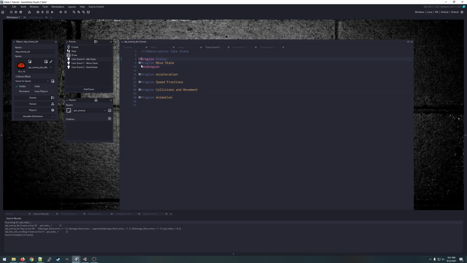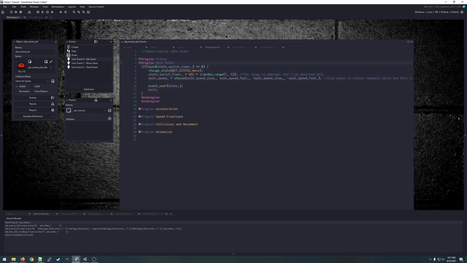And frames of state. So how do we go into the move state? If round state switch timer is equal to 0, again, I'm throwing in these rounds here at random. I haven't actually come up with a good system for how I'm going to do that yet, but I'll get around to it eventually. If round state switch timer is equal to 0, then change state to state.move.